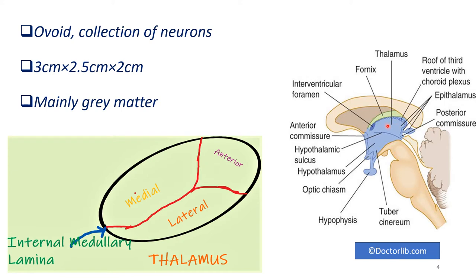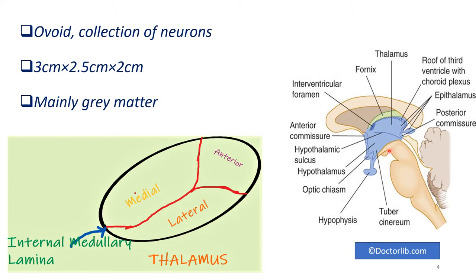So if you approximate two thalami together, in between there is a collection of gray matter by which the two thalami are connected. They are called interthalamic adhesions. And in between these interthalamic adhesions, there is the presence of the midline thalamic nuclei, which we will be studying later on. This medial surface forms basically part of the lateral wall of the third ventricle, lined by ependyma.